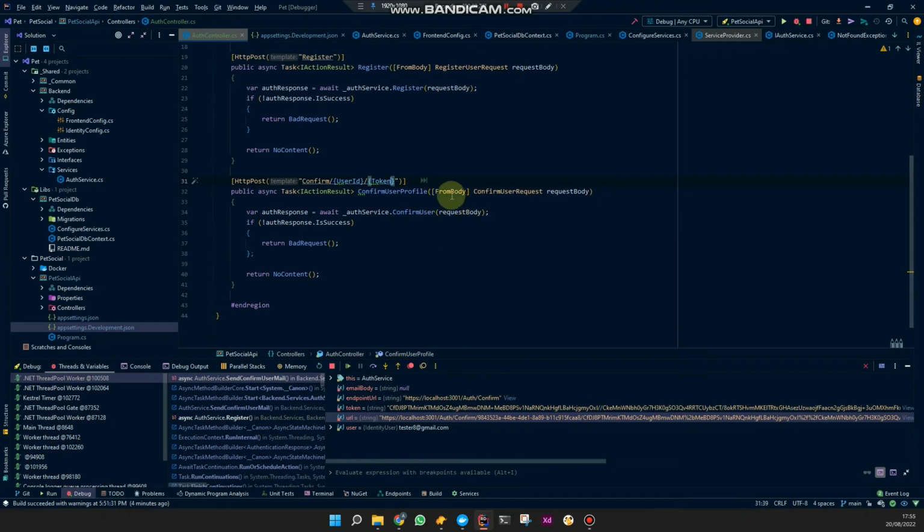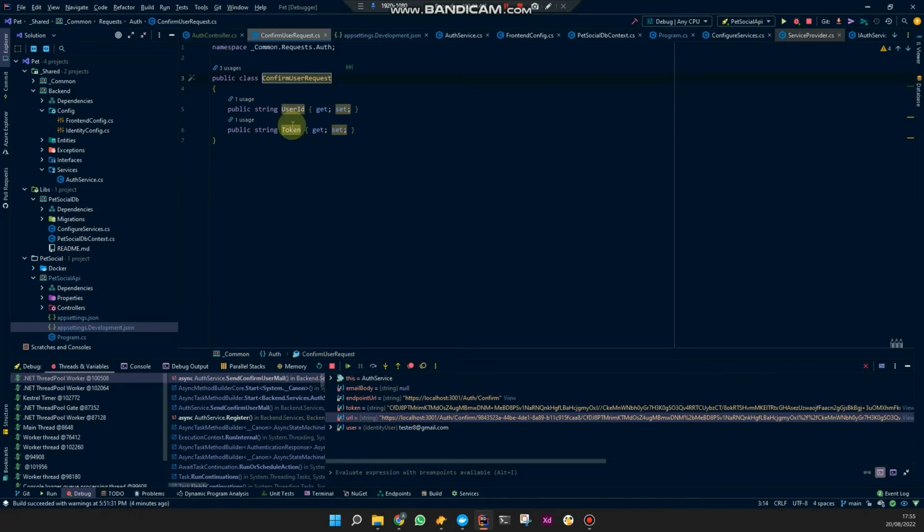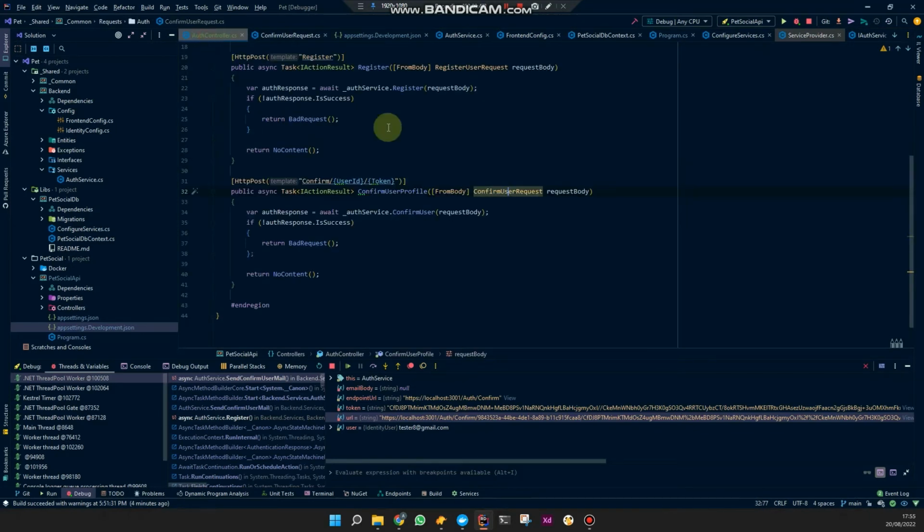Okay, like I mentioned, we actually don't really want to do this on the API, but for this example, I'm doing it anyway. Normally, it's coming from the front end, and we're posting this user ID and the token in the body. So let's quickly call this user from route because it's coming from here.